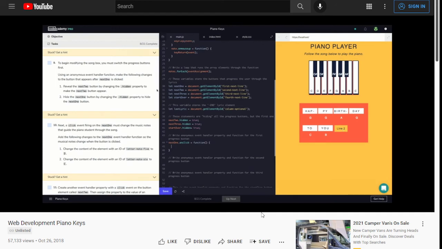So first we want to reveal the button after this, the next 2 button here. And we want to hide this button so we don't have 2 buttons that say line 2 and line 3. Once this is clicked, we want this to disappear, and we want the line 3 button to show up. Like I said, they currently are hidden due to this attribute, which is set to true for all the buttons. We're basically just going to flip this so we can reveal the next button, and then hide this current button, which is the next 1 button.